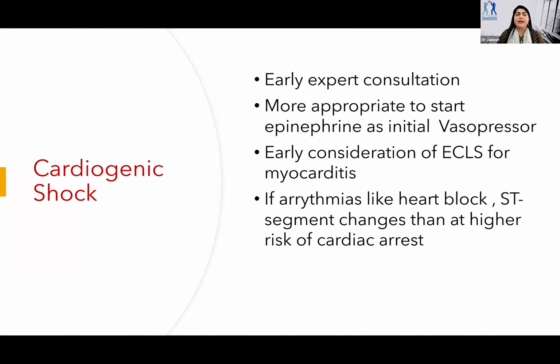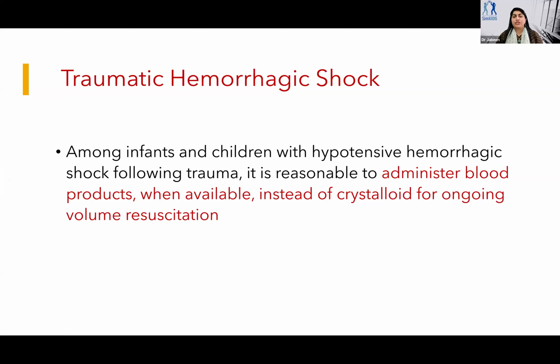always consult your IPICU early and try to transfer them to the IPICU as soon as possible. Then in traumatic hemorrhagic shock, the emphasis is that if they are hypotensive or demonstrating signs of shock, then fluid is the blood that they need. Because in trauma, we all know that the fluid that they lost is blood and blood products.